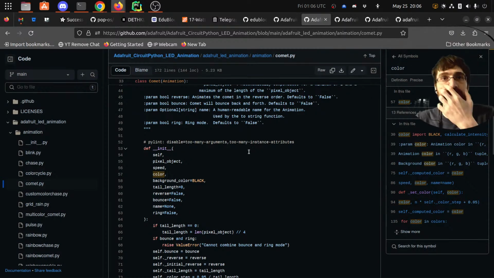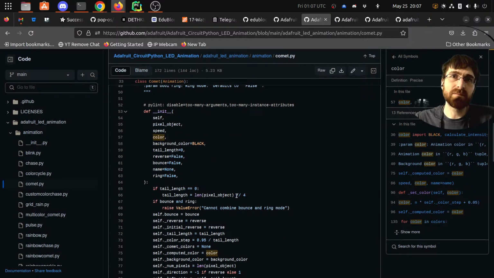This one also has some optional things here, like bounce. Try passing bounce true. Tail length. Divided by 4.